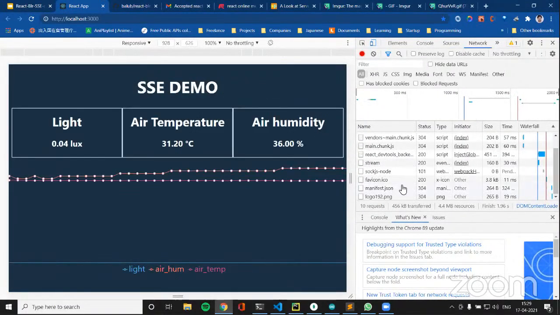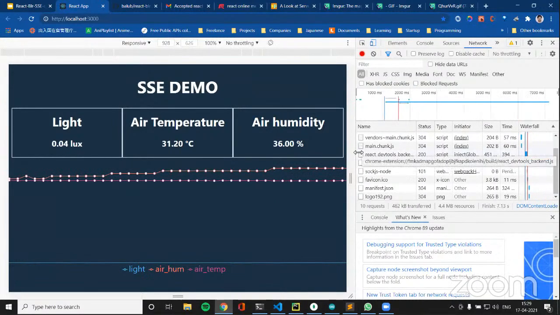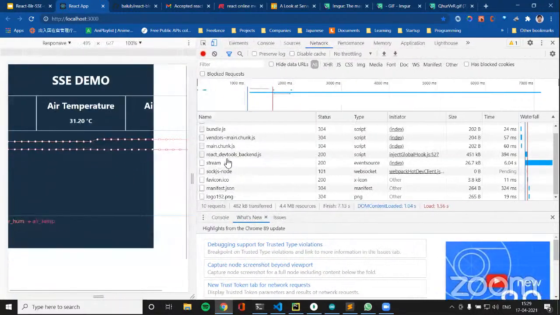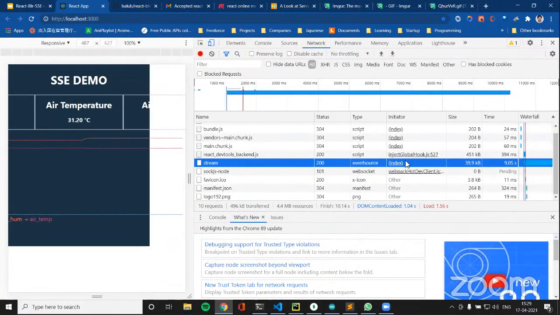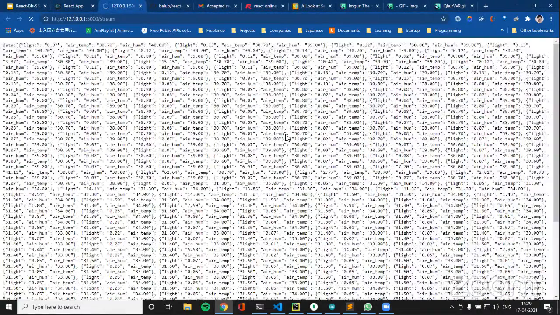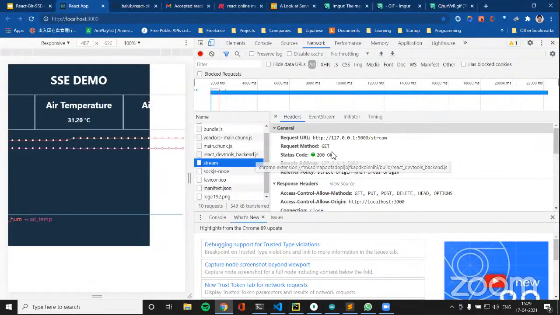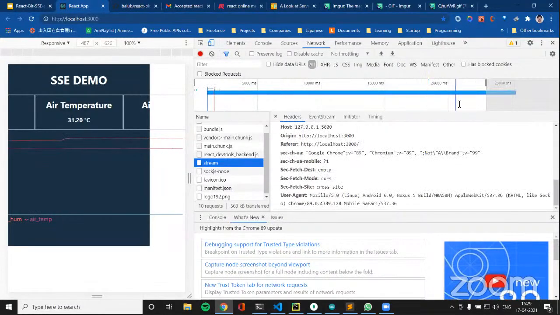Yeah, back. All right. So here you can see in the network tab that the connection is established, but it's not closed.